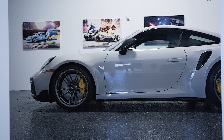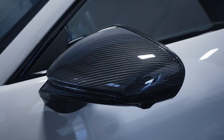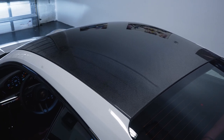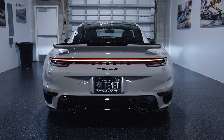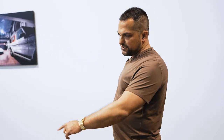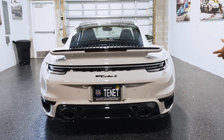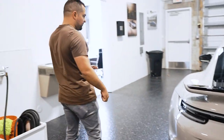This is completely stock — nothing has been done. We also did the lightweight package, which included the wheels, the carbon mirrors, and the carbon roof, which I think is stunning and much better than a sunroof that'll never be used. The car continues with the back where you have the design spoiler, which is a little bit different. And then the back sports exhaust model — you never want to do the non-sport exhaust, then you get the quad really ugly looking tips. We've really done up the exterior as much as we could and I think this contrast of black and chalk works really, really well.